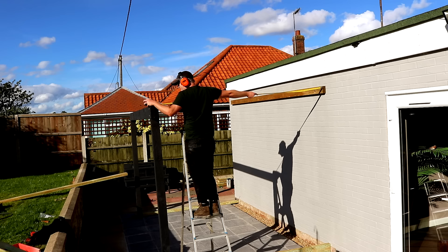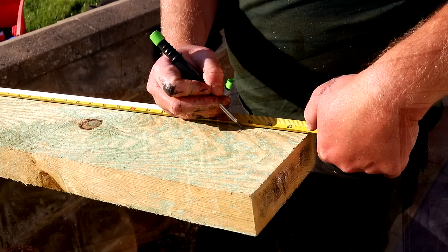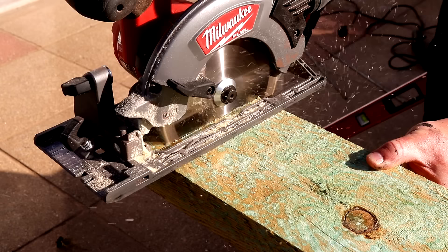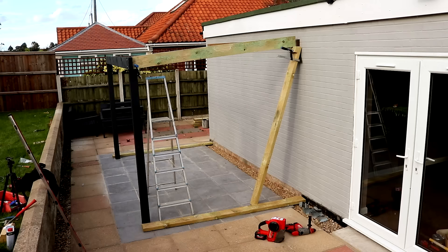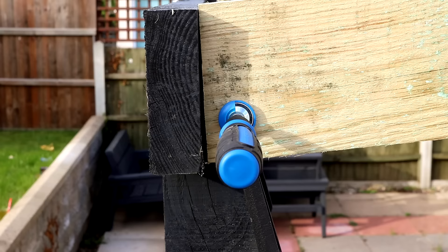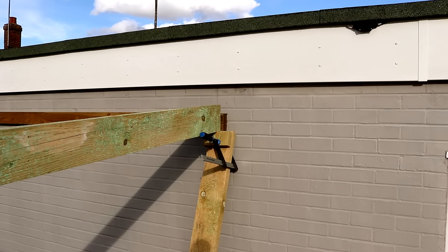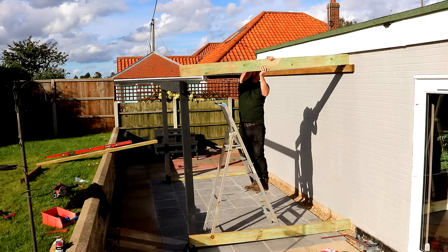Here I'm taking a measurement for the first rafter and then marking the angle to the other end and getting that cut too. Because my post isn't quite plumb, I cut this about 12mm short to help pull it in. So I've made my first mistake — you'll see I've got the first rafter offered up in place and if you look closely at this side, my angle is off. That's because when I offered up the piece of timber to mark up the angle, I forgot that this end was sitting on a 4x2 rather than a 6x2 — I should have lifted this end by another 2 inches. Fortunately I have one spare rafter so I'll need to recut this.